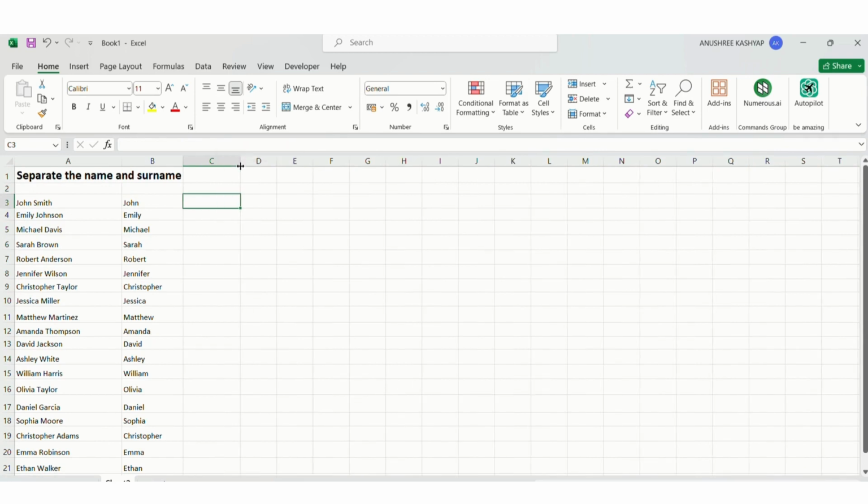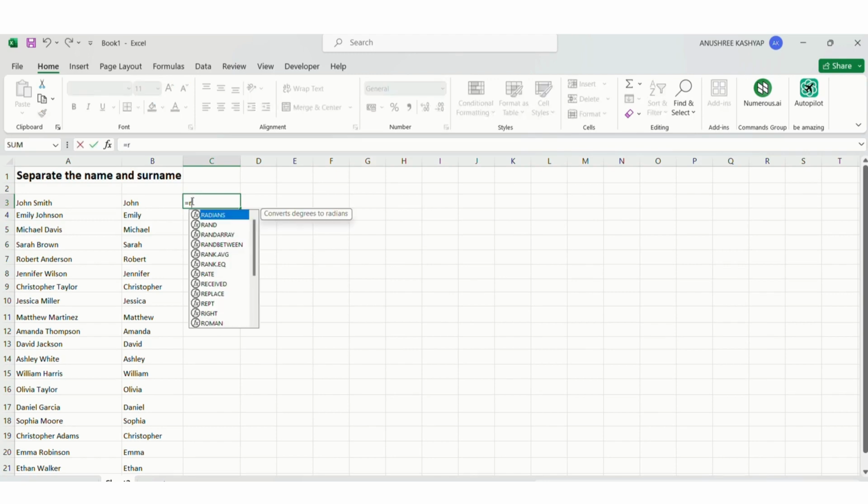extract Smith. For this we use the right function. Here in cell B3 we had used the left function, and to separate Smith we will use the right function. So remember it.